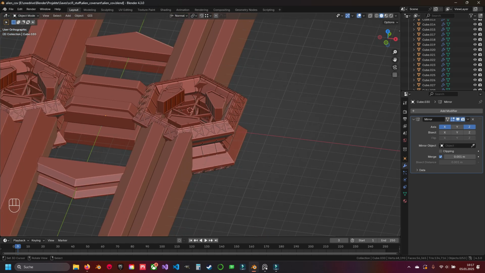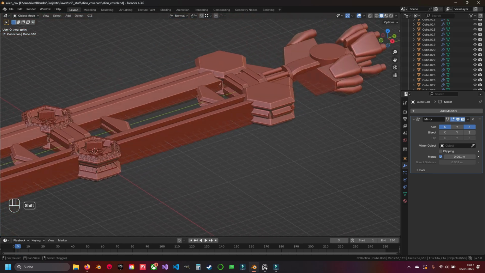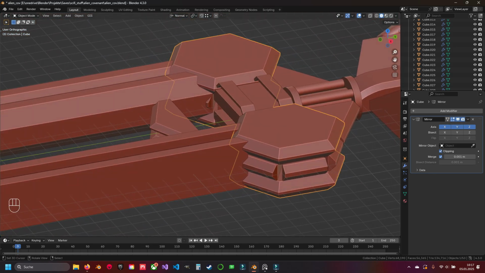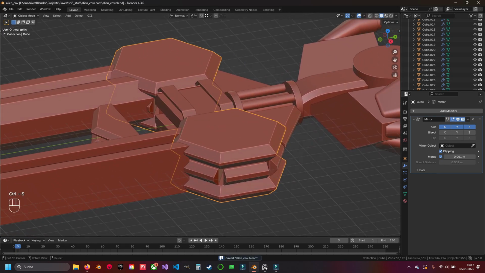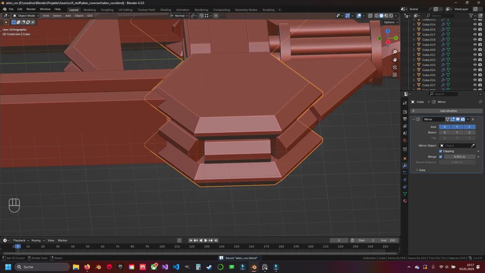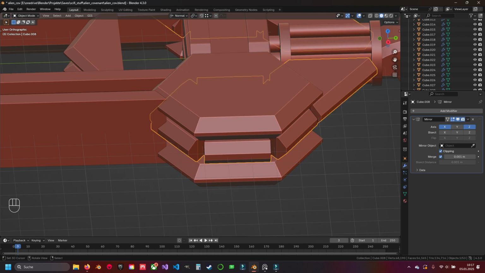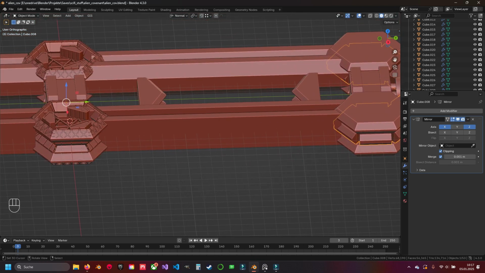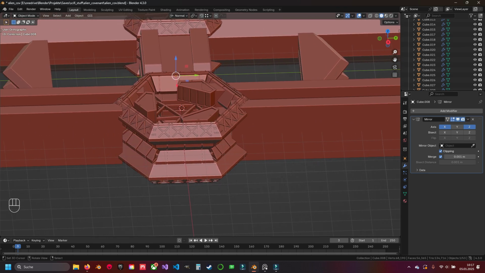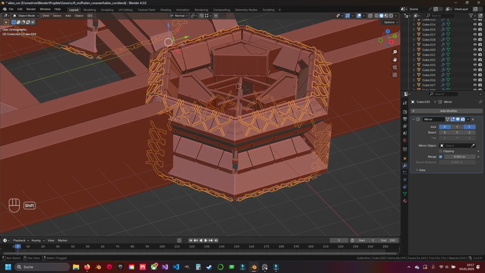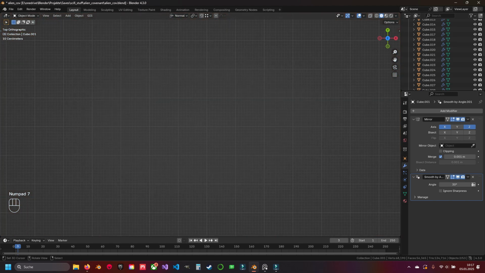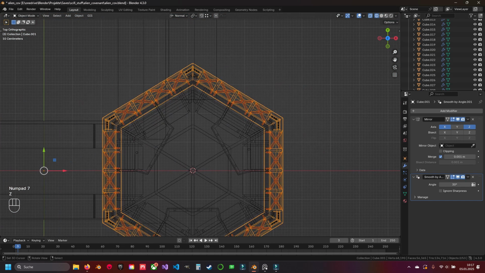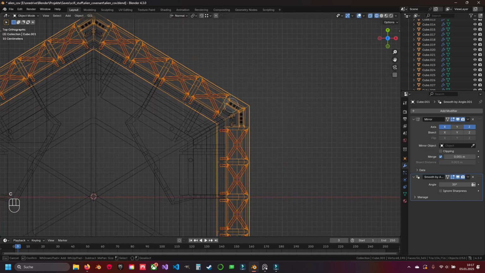Let's go now to the next area. So we are going to make this here. It's really the same thing as on the front, so it's totally fine if it's just mirroring it. We are going to begin here with the same thing as we have done here. Basically we can just take the whole part, the whole stuff here. Let's see, we are going to just take all of them.